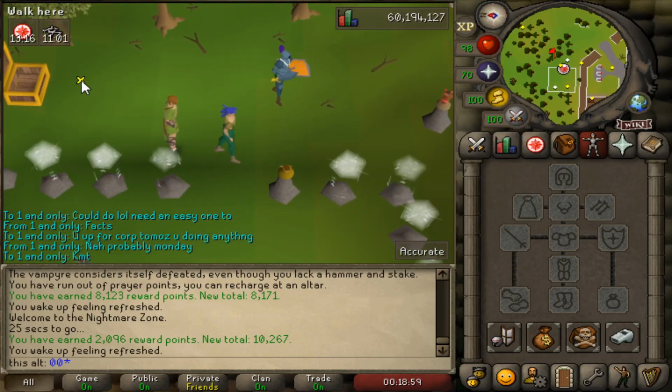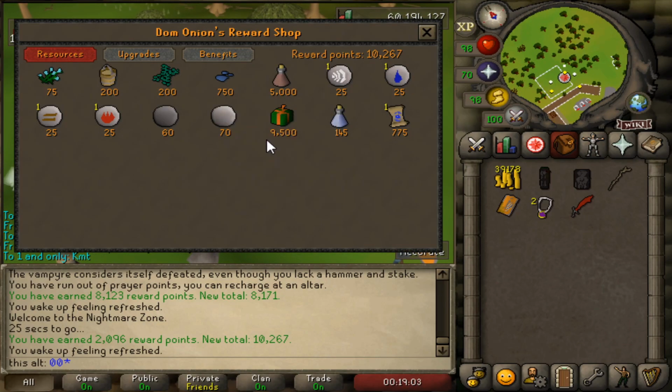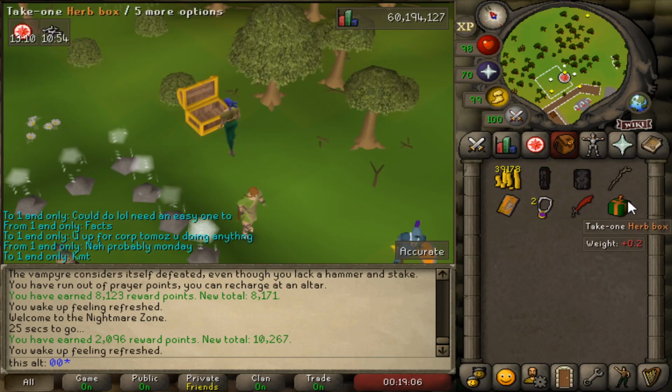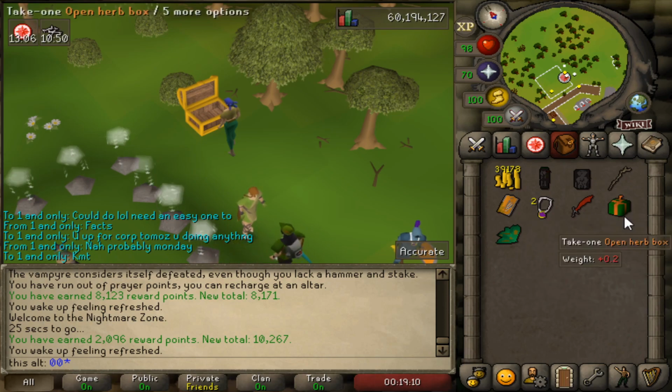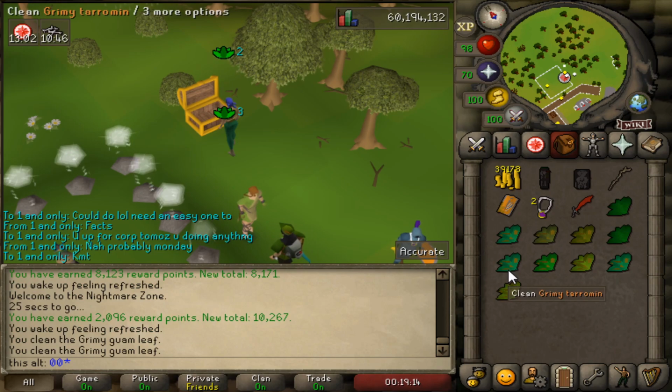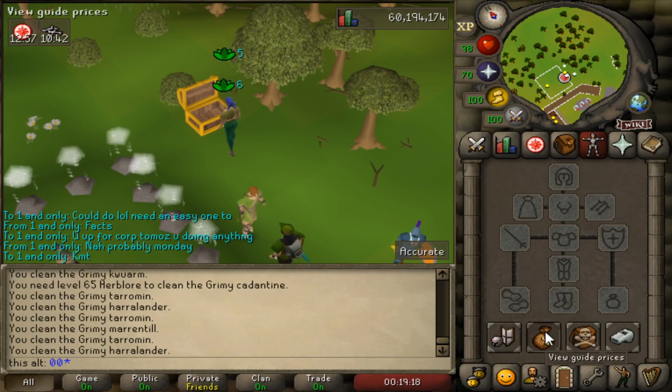So as you can see, we've got a few points now, and all you're going to do is go into the little box here, buy a herb box, and then open all the herbs, and it should open all of them. You're going to have to click it one by one. Normally you just transfer them to your bank. You can buy 15 of these a day, so after a while you can see that they are going to add up in bulk, and you get to change your stats as well.